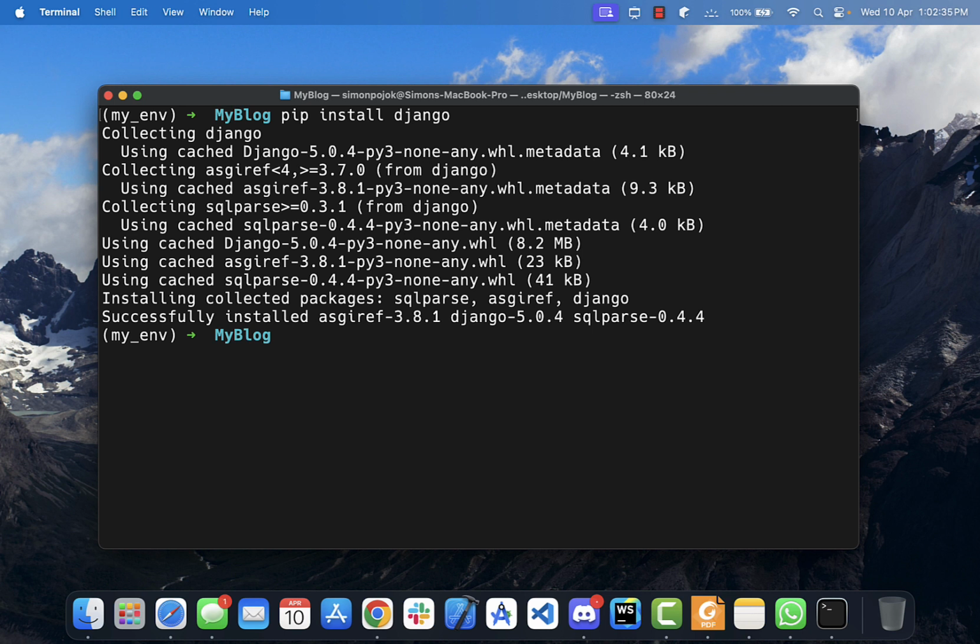So now let's verify that Django has been installed successfully by checking the version of the installed Django. We can check the version of Django by using the Python module called django, and then we can pass in a flag called --version. If I press enter, you can see that now I have Django 5.0.4. So that's the Django that we're going to be working with in this module. So without much saying, let's head to the next section and create our very first Django project.